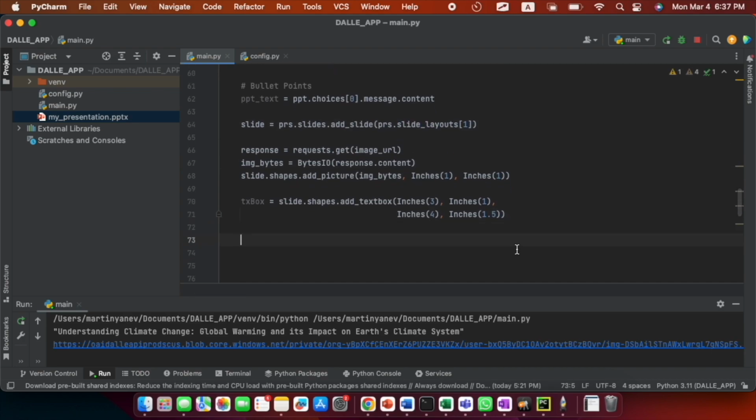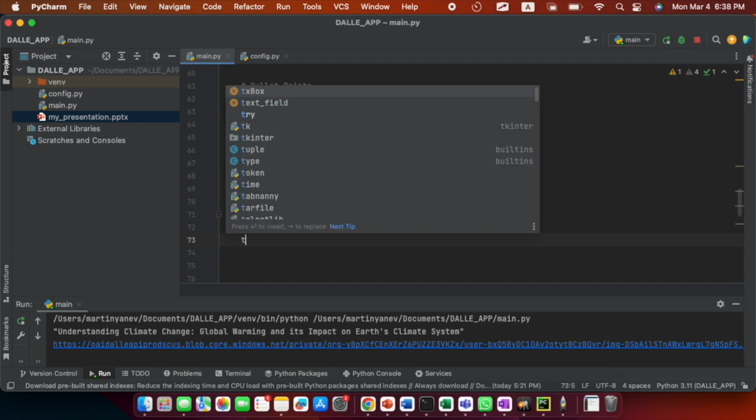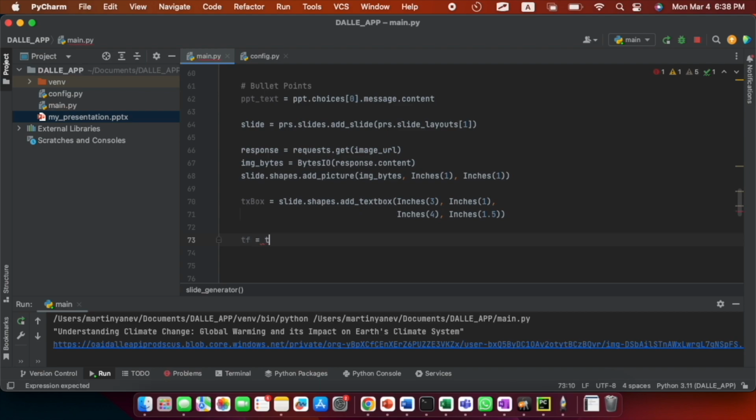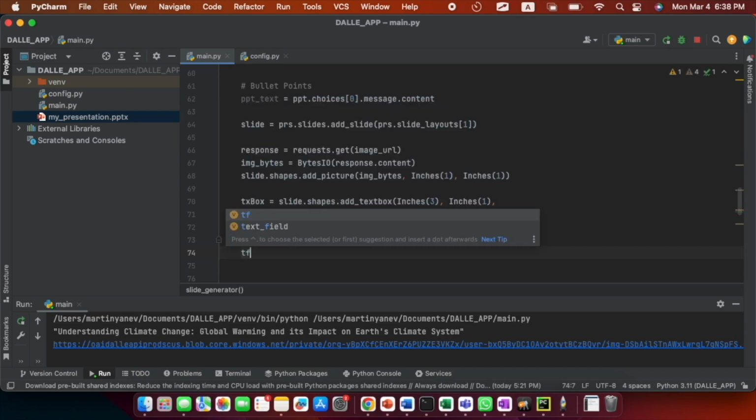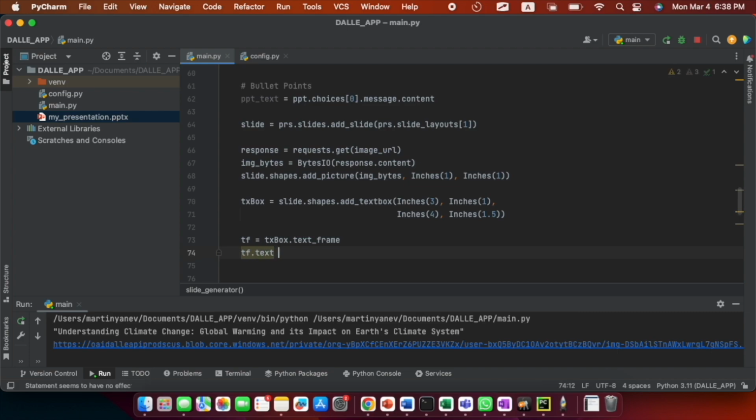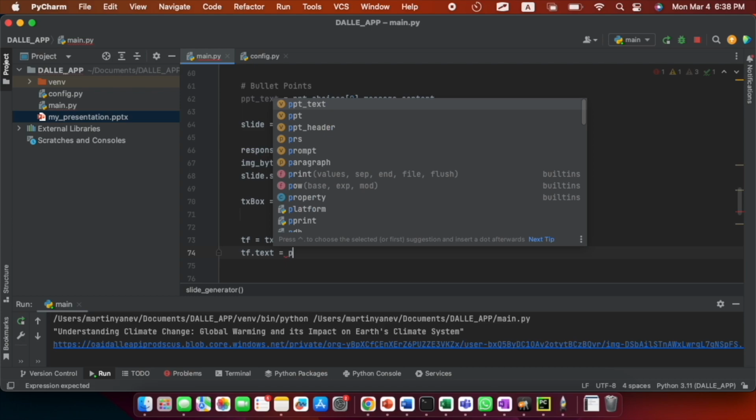Okay, now we created the text box. Now let's add the text. So I will do tf equals tx box dot text frame. Okay, and then I will do tf dot text equals to the ppt text.